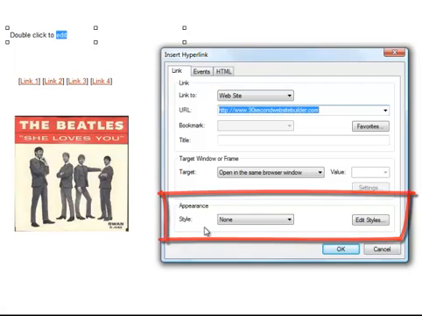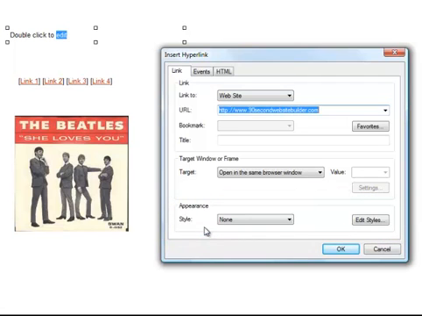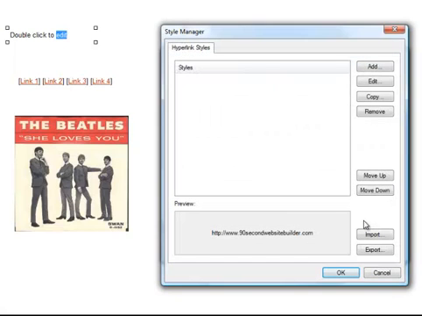However, if you've come here the first time, or even more than one time, you may have noticed under the Style tab there might be no styles to choose from. Well, the reason for that is because you get to choose and edit and create your own styles. You can think of styles as sort of a preset. Here's what I mean. If I click the Edit Styles button right here, I can create a style of text, in this case, a style for a hyperlink that I can use throughout my entire project.